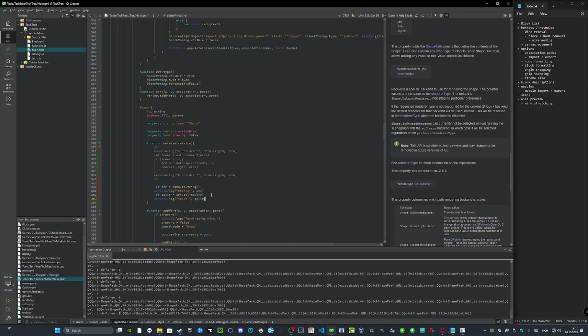This should be two separate arrays. Then, if you make a let join, it should be split dot join, and console log that.